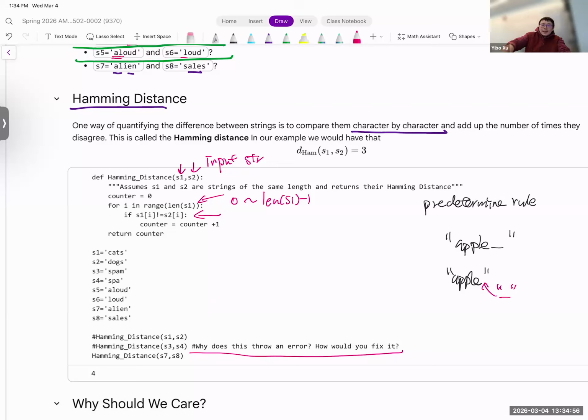Okay, let's think about the logic. Do we see the problem? So let's be on the same page for the discussion. So yeah, this is an important way to think about the code. So here the logic is okay. If the strings do not have the same length, we can try doing this kind of data pre-processing to make them the same length so that the code could run through, right? And then the method we propose, disregard of the data, is that we add a space at the end.